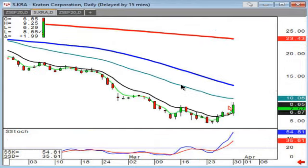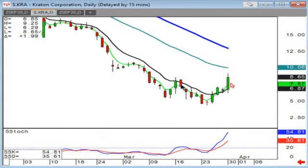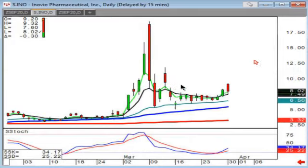KRA, we did. You can be buying this one. There's your Morningstar signal and your doji sandwich. I would watch here and then figuring they're going to fill the gap heading for the 50. INO needs to open positive today and trade positive. If it comes back down through the T-line, what's it tell you about your trajectory? It's disappeared. It's become a crummy looking chart.